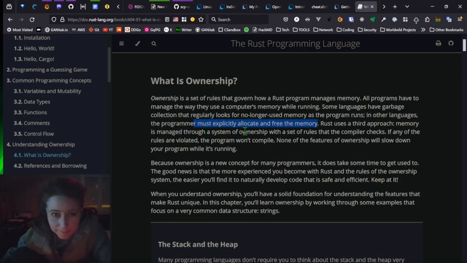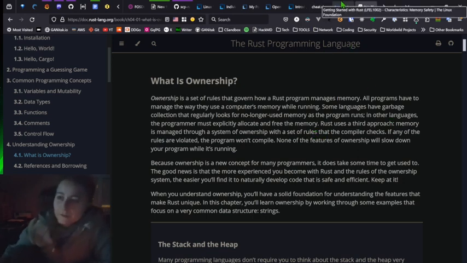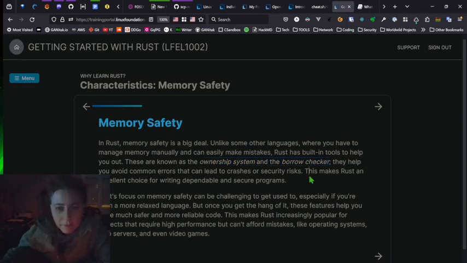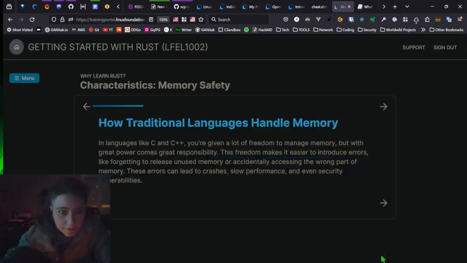Voilà. So yeah, it won't compile if it doesn't check certain rules. So voilà. This safety is handled like in C and C++.